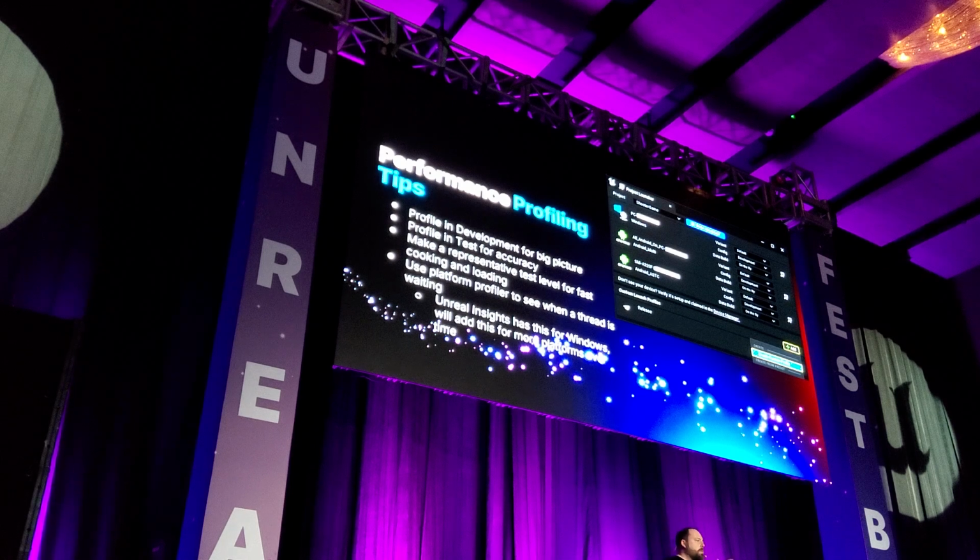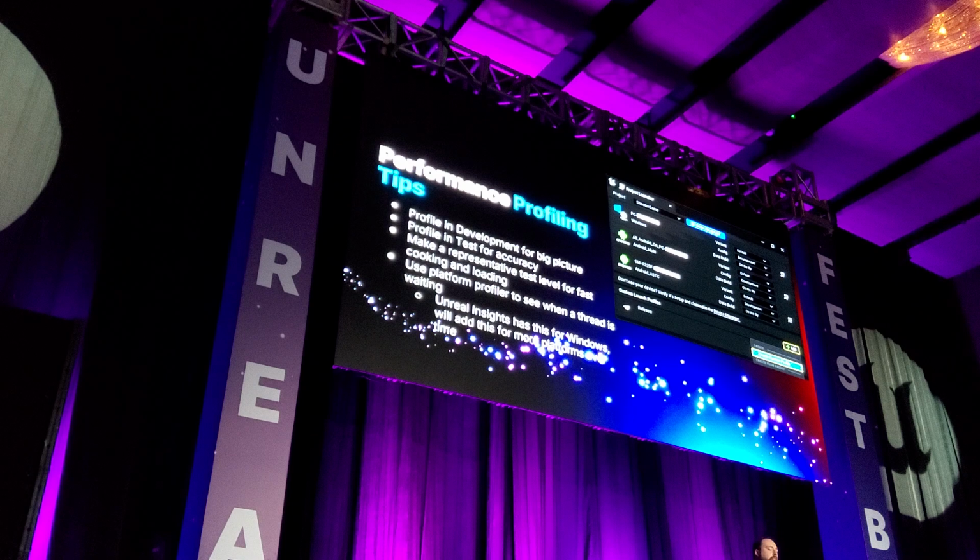It has a lot of the code evaluation and breakpoints and things. So start there for the big picture. It'll highlight areas that you might want to check in on, and then build your game and cook it for test and profile there using Unreal Insights. And you can pinpoint with better accuracy where specific calls are more expensive.